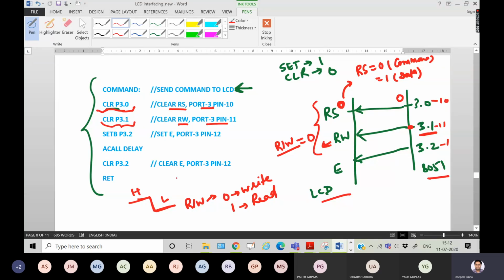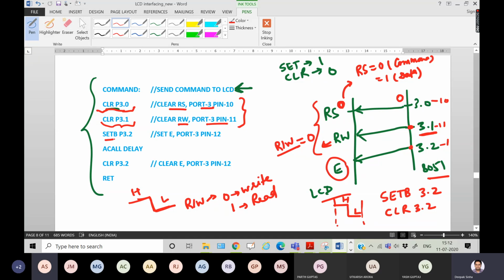Okay, so high to low pulse आपने इसको कहाँ पे कनेक्ट किया बेटा? 3.2 पे. तो हम क्या करेंगे? पहले सेट कर देंगे, setb 3.2, और after some time we will do clear 3.2. तो जब सेट करेंगे तो इसकी वैल्यू हाई हो जाएगी, क्लियर करेंगे तो इसकी वैल्यू लो हो जाएगी, that's it. तो ये पल्स जो है बेटा वो अपने को देना पड़ेगा किस पे, इनेबल पिन पे, तब जाके ये जो आपने दो इंस्ट्रक्शन दिए हैं ना वो एग्जीक्यूट होंगे. Are you getting this point?